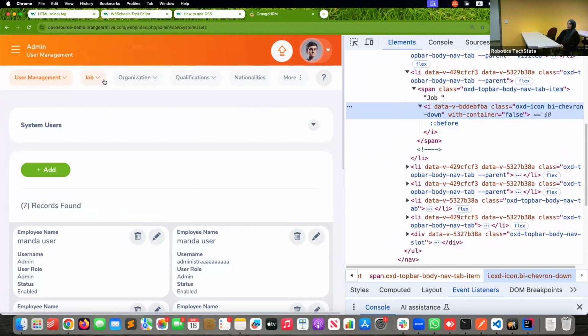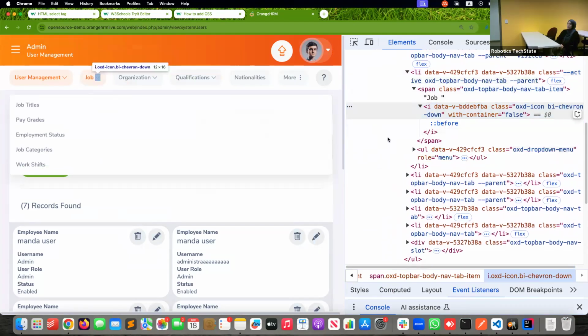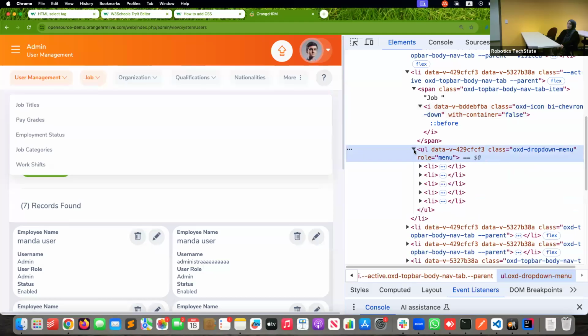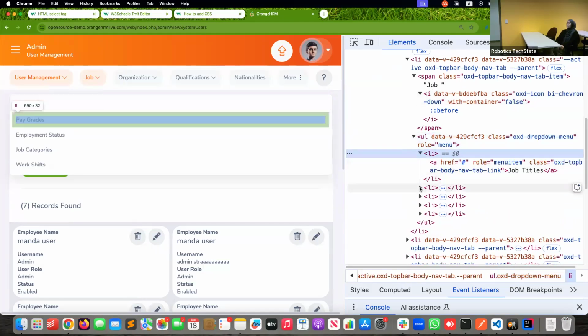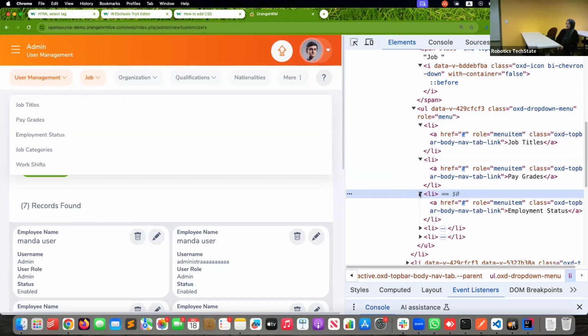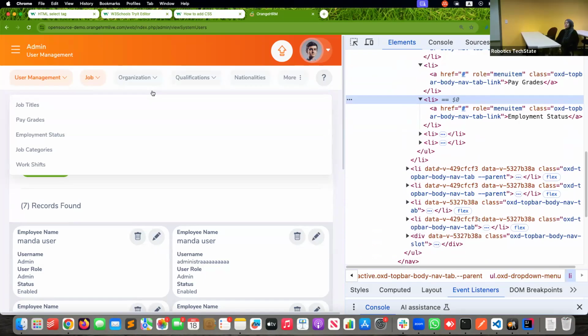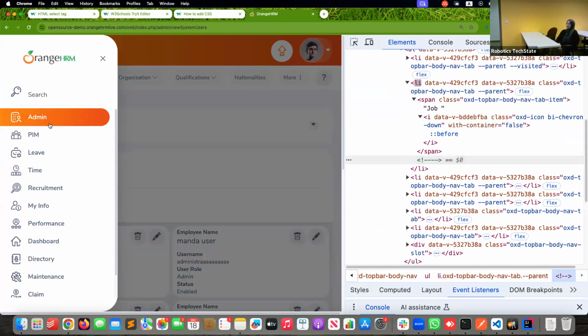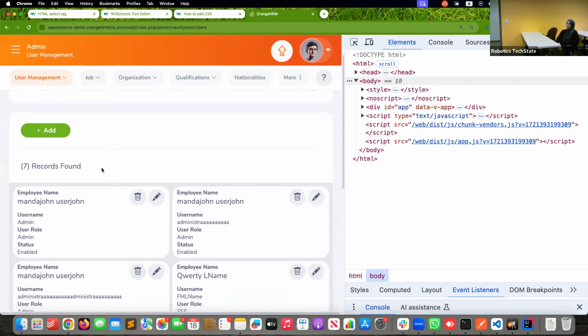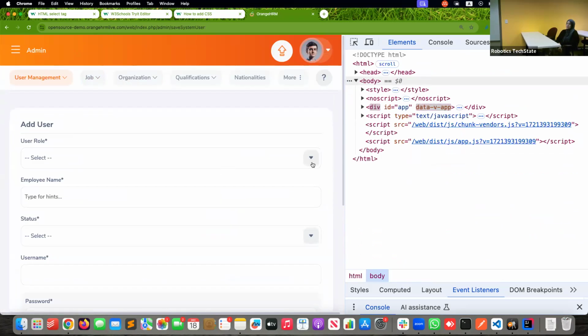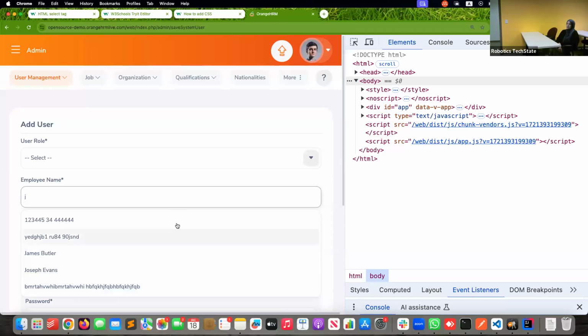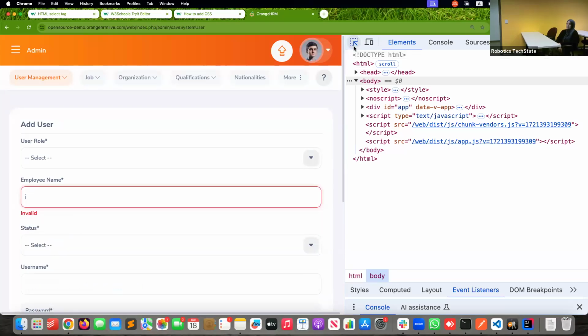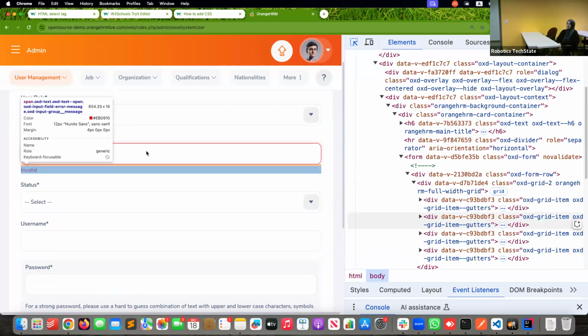We don't see the options right now. I can click here. These are the options. So let's say this is a list, or there are some which are listed not as Li but as div, right? Did we have that? Div. Go to admin page and then add user. Here, employee name, J. See, these are, I think, okay, I cannot see it. How can I see the options?